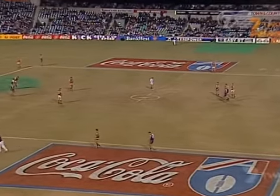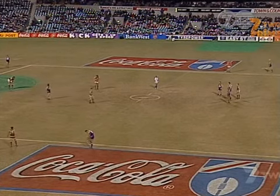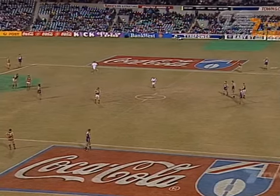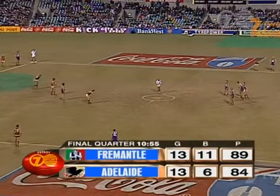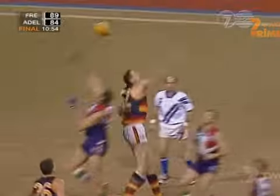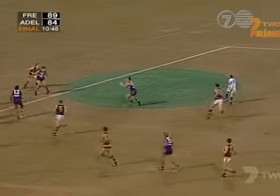But just a deep penetrating kick there by Rashudo. And Jarman, who's been so good tonight in those one-on-one duels. It's been a long time since 2 players have made such a contribution with Jarman and Rashudo for a team. Take them away tonight, and this would have been an absolute cakewalk for the Dockers. Burton wins the tap. Next goal is a huge one here. Norris pushes forward. Crows trail by 5 points.